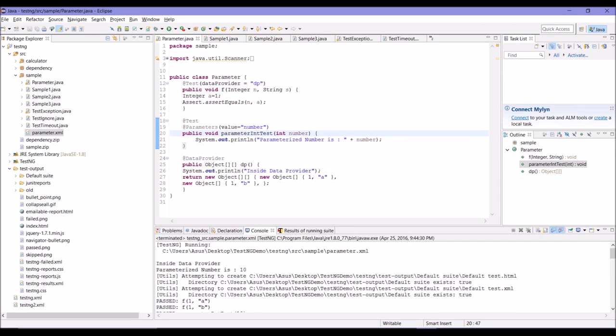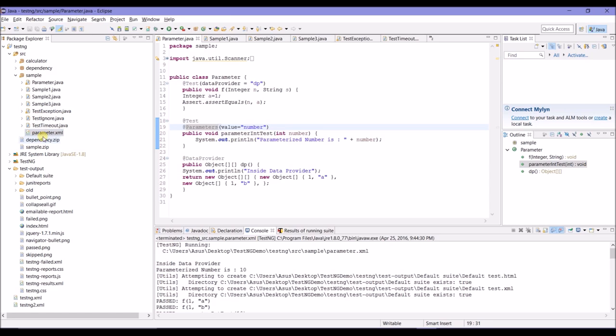Passing values to certain arguments is done by using the add parameters annotation. So here is where the role of an XML file comes into play. We can pass the value of this number variable through an XML file, which will further be used inside the function. So let's understand how an XML file can be generated.